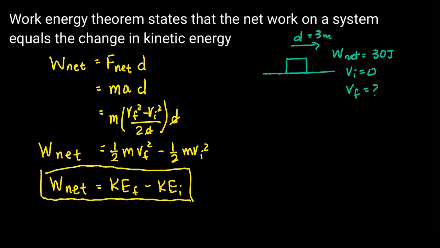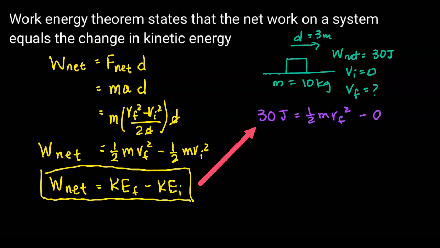So to calculate that, we can use our equation, and we can substitute 30 joules for the work that was done, which is equal to the final kinetic energy, which is going to be 1 over 2 mv final squared minus the initial, which is going to be 0 starting from rest. And we want to find Vf. So let's say that the mass was 10 kilograms. The box was 10 kilograms.